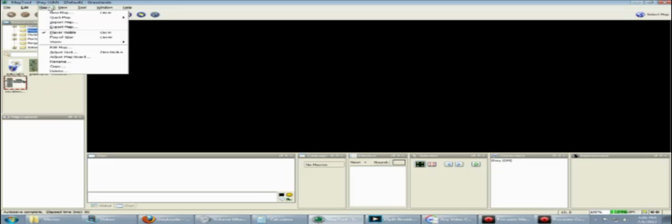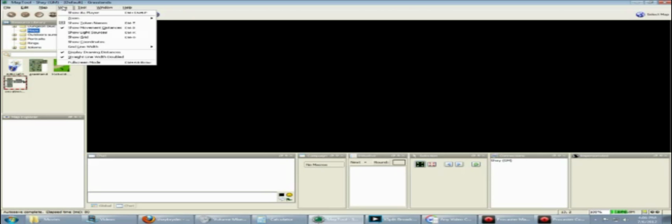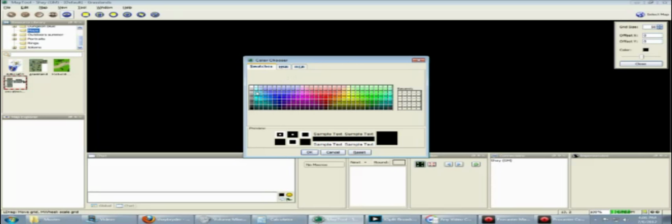There. Now you want to make sure it's snapping to the grid just fine, so what I like to do is go to Map. Oh, sorry, View. Show Grid. Now the grid is also black, which is a problem, so we go to Map, Adjust Grid, and go to Color over here and make it something else. I like teal.